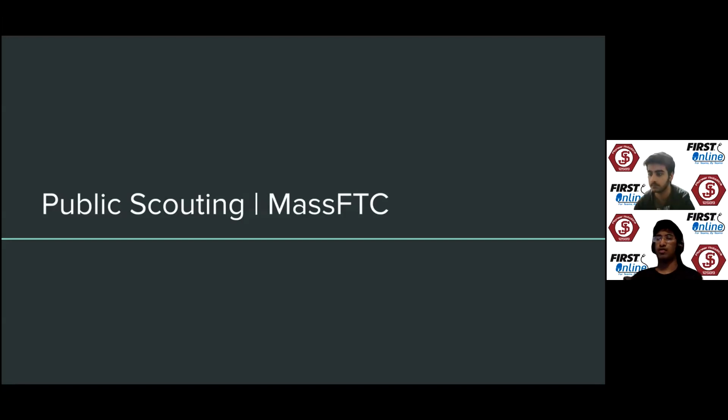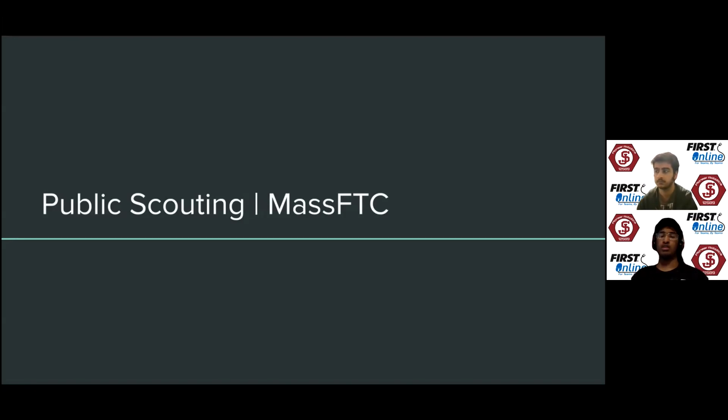Public scouting is also a really great thing for teams that don't have that many members. I said you need like 4 or 5 guys scouting, and at states with a paper system, you may need 8 because matches go one after the other. You can't really switch. You may need 8 or 9 people. And that's not a reality for many of these teams, right? A lot of these smaller teams need those guys to build and to program. And of course, I completely agree. You may not have 10 guys to scout. So public scouting is probably going to be an option for you. You can send 1 or 2 people to go and scout.